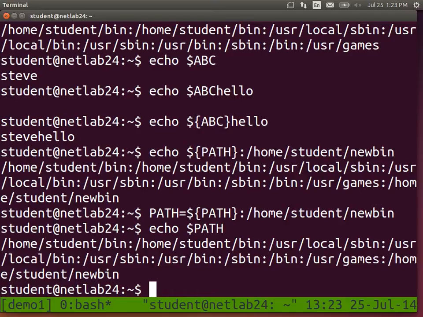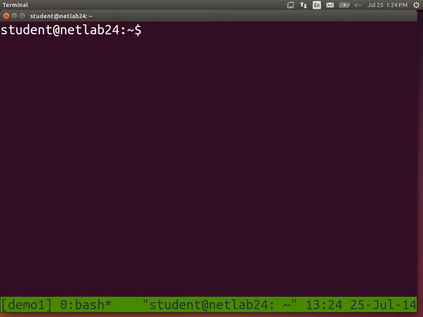Now what we're going to do is put the commands that we've been running into a file. Remember, we run a command, press enter, run a command, press enter. We put them inside a text file and run that file. So I'll just clear, we'll start again. We'll use my text editor, Nano.